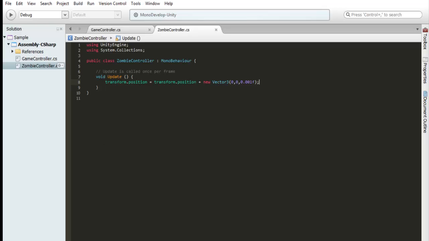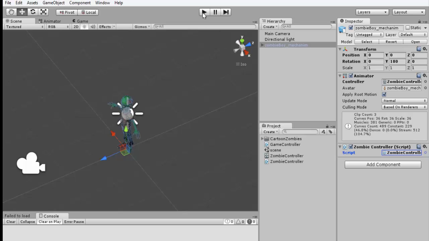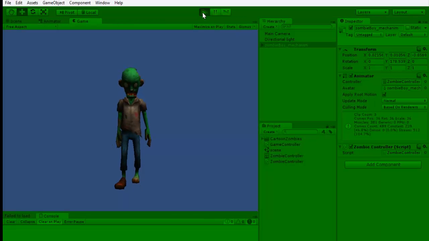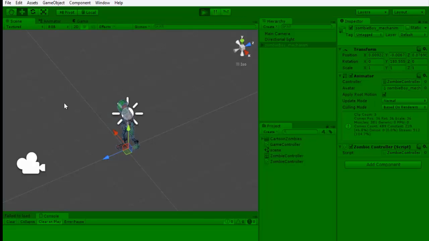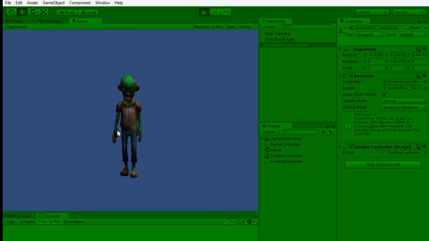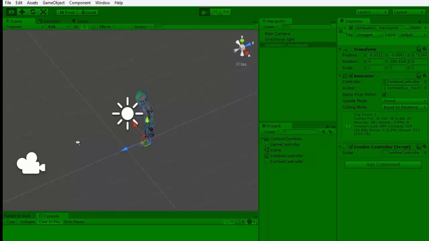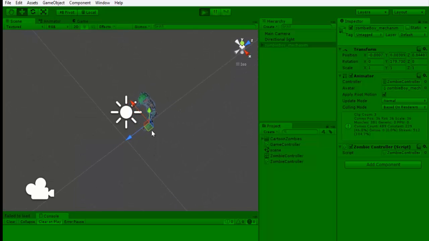So let's see what that looks like. And play. So now you can actually see that my zombie seems like he's walking forward. But wait, he's actually walking backwards.